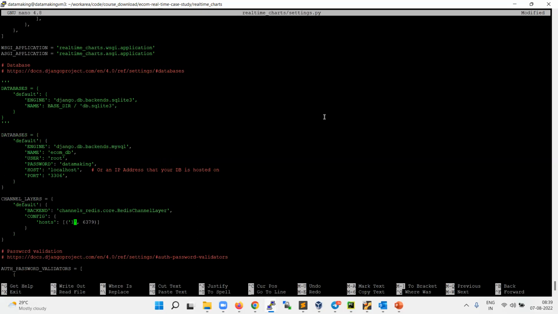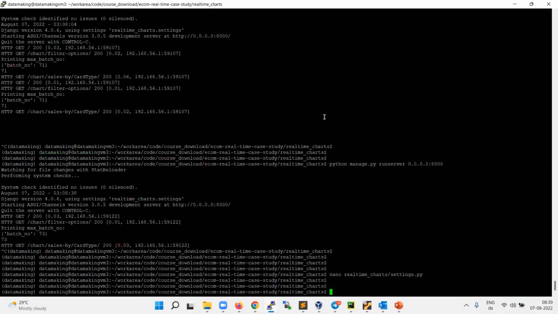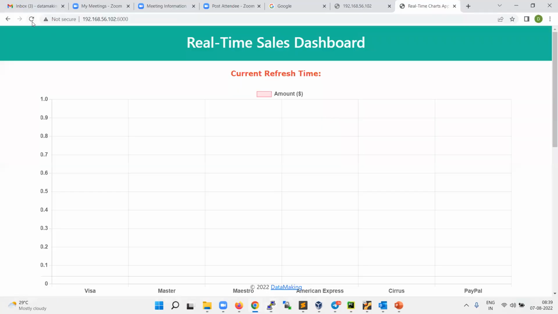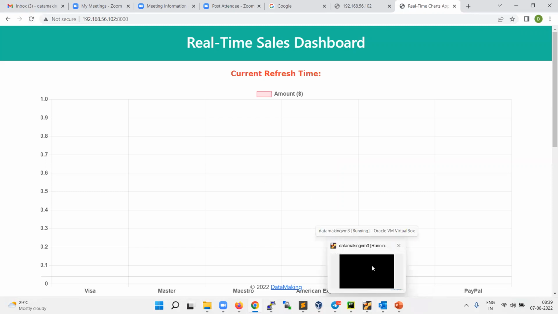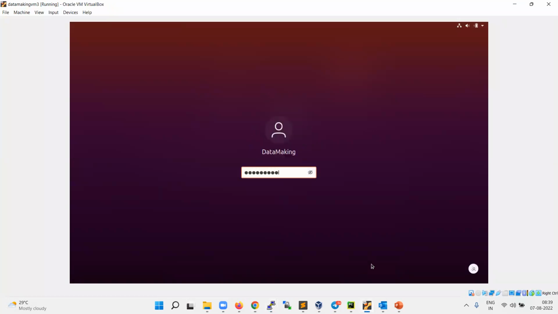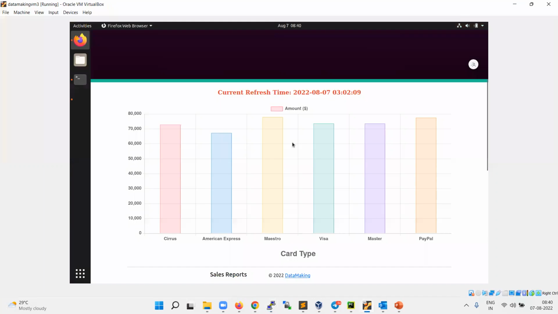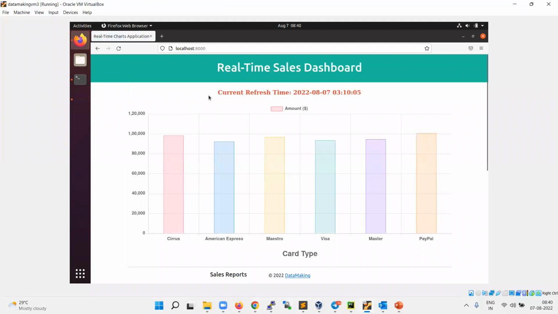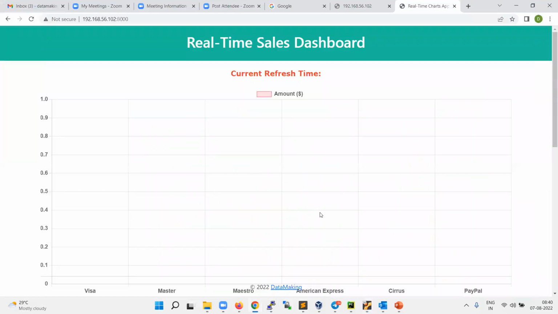Okay, let's try one thing. Otherwise, I'll check and let you know. I will put this also 0.0.0.0 and then try it out. Redis change I made. Now let's run it here. Still, it's not coming. Inside the VM it works, right? That means, okay, now let's go and change the WebSocket also and check.